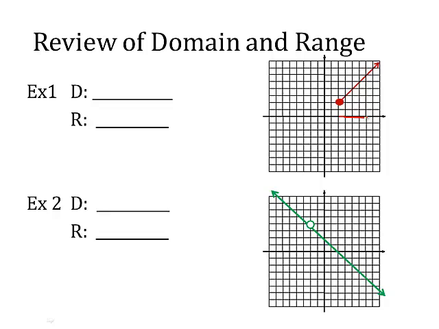It has an arrow, so it's going to keep going. This points to positive infinity, but it starts right here. So it includes this x value of x is 2, but that's the lowest x value it has.